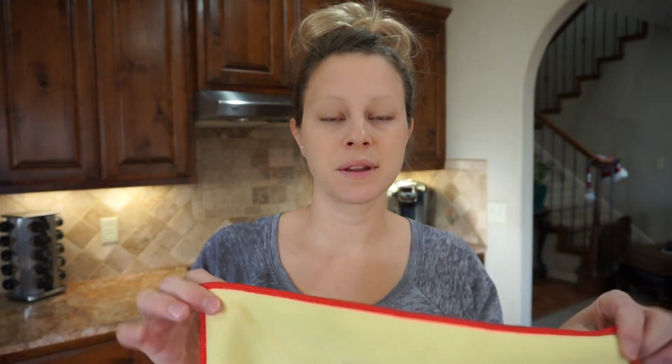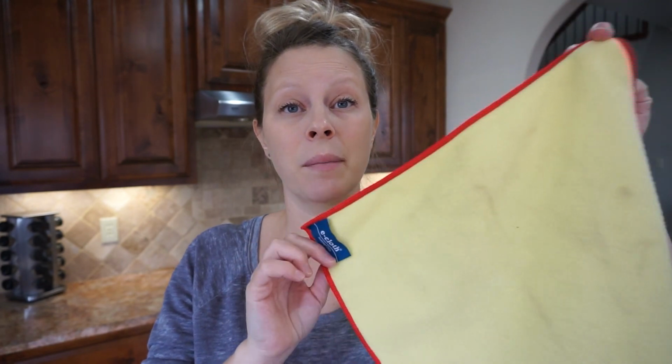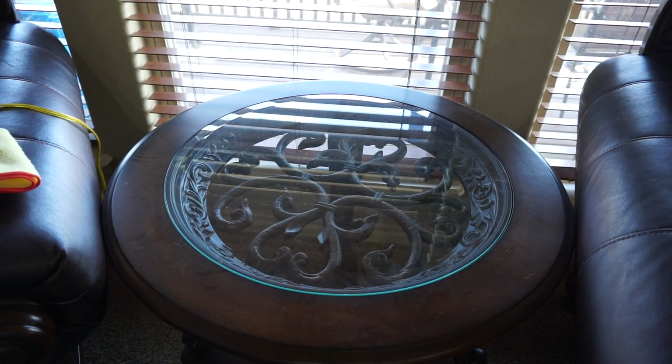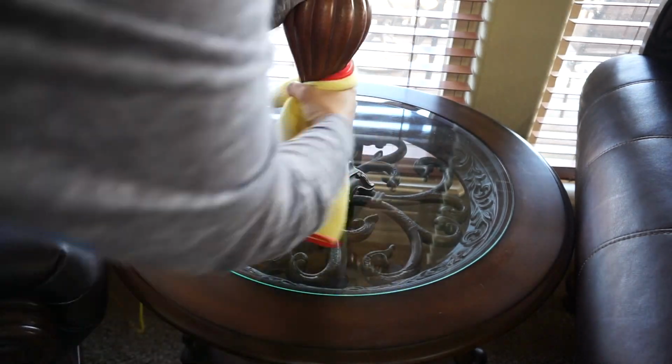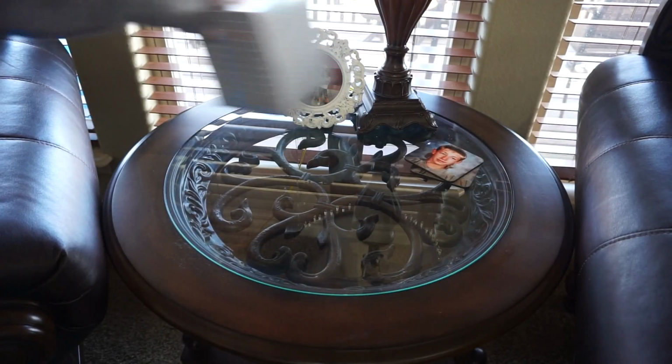Yeah, so I was really impressed with this dusting cloth. And I mean, it's not much, but I think it definitely does a lot better than a microfiber cloth. I don't want to use Pledge anymore because if I use Pledge or even the Method wood spray stuff, it makes a surface and then the dust collects on top of that oily stuff. So this I like better. It doesn't shine as much as I would like after you use a polish, but it does a good job of removing the dust. And we have a German Shepherd, so there's a lot of dog hair and it collects that really good. And yeah, I really have been impressed with this.